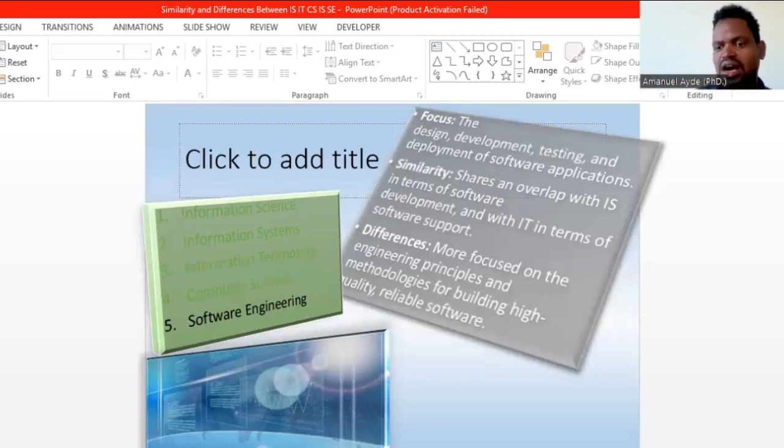But in our context, especially in the context of Ethiopia, maybe anybody can work in any area. If you graduate from computer science, information science, information systems, information technology, or software engineering, you can compete for the same position equally, because there is no big difference; you are learning different subject areas. For example, programming. Different departments offer a programming course, like information science, information technology, and software engineering. We don't have information systems, but the information systems curriculum also contains programming, so there are overlaps with each other.